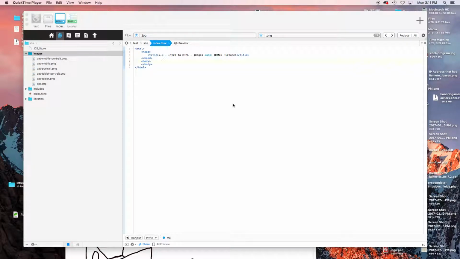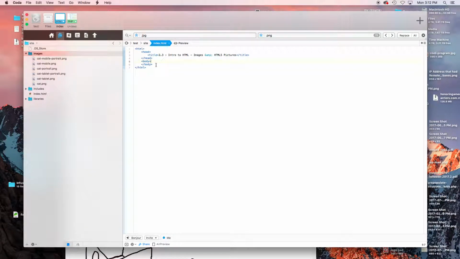Hi everybody. Today I want to go over images and HTML5 pictures, so you can actually see something fun and visual more than just text elements. Normally, you're just going to use images, the image tag img, and inside there's an attribute called src, which stands for source, and that's where you write the path to the image file that you want to include on your website.